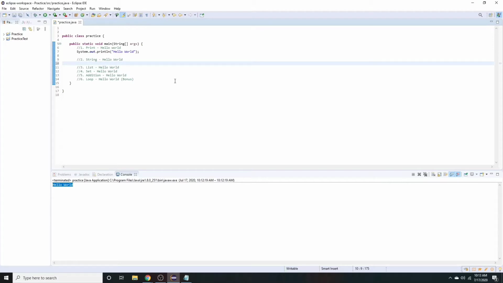Next is I'm going to use string. I'm going to create a string variable to write the hello world. Alright, so string, I'll name it intro.